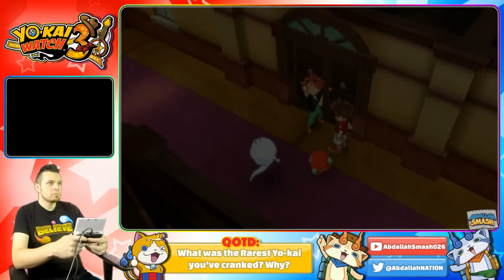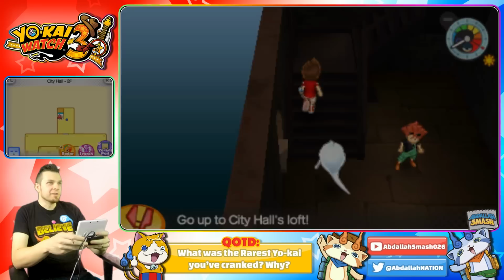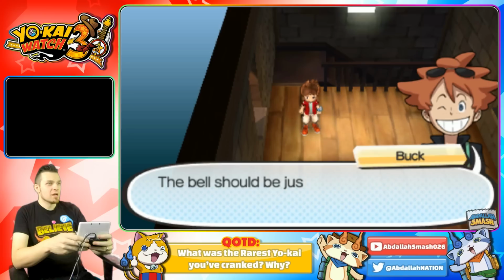Okay, well, somehow Mac has a key to the city. Who would give this loser a key to the city? And so we find ourselves in what appears to be City Hall's loft. The bell should be just ahead. Let's hurry, y'all. Okay.